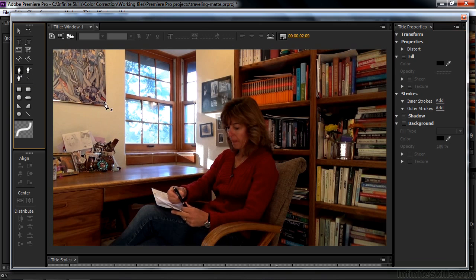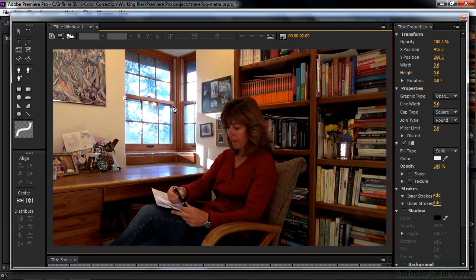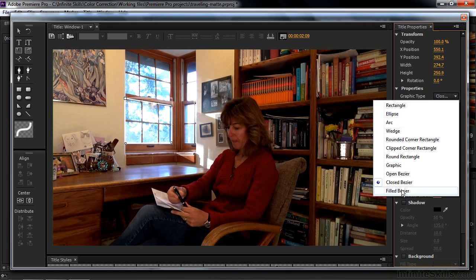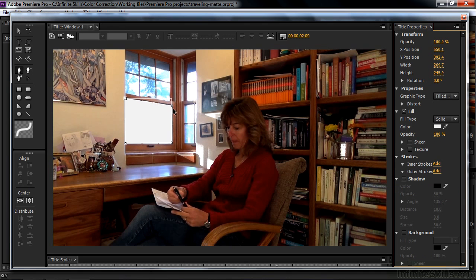Click on the pen tool, and it's fairly easy here. A bunch of straight lines, so just click over here, another point over there, add a vertex down here, another vertex over here, and finish it off by hovering over the first one, getting that little O there down to the lower right-hand side of the pen tool and finishing that guy off. Now we have a closed Bezier. We want to turn that into a filled Bezier. So I go to Graphic Type, click the drop-down list and change to Filled Bezier. And we might want to just expand it a bit by dragging this guy up just a tad like that, I think, and maybe this first vertex up slightly like that. All right, that looks good.